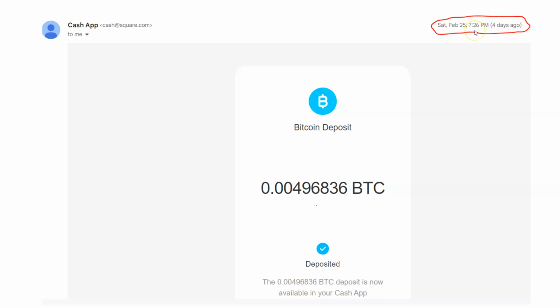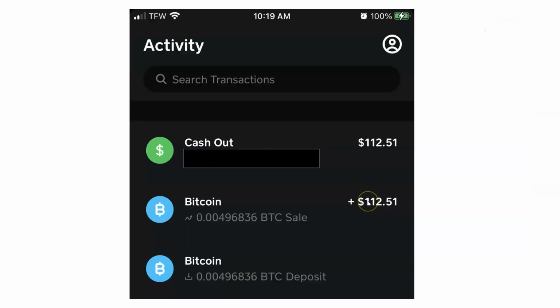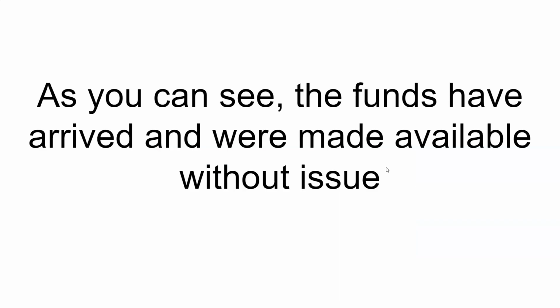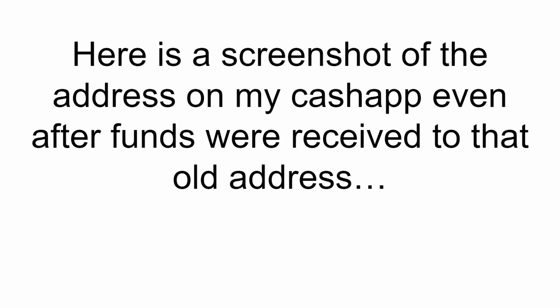This was received at 7:26 p.m. You can see that the Bitcoin was received. And here is a snapshot from my Cashapp wallet. As you can see, here's that same amount of Bitcoin, $112.51, and I actually cashed that out to my bank. So the funds were received and they were made available without any issues. They're actually in my bank account. Here's a screenshot of the address on my Cash App even after funds were received to that old address.